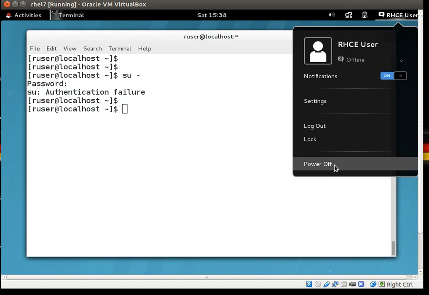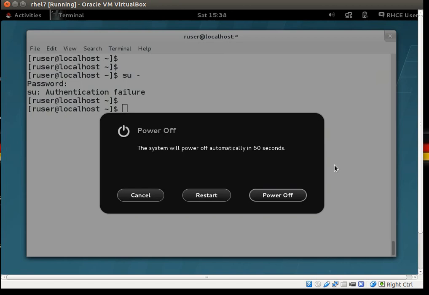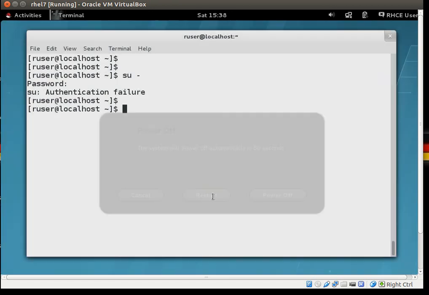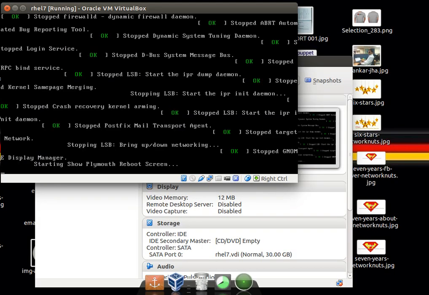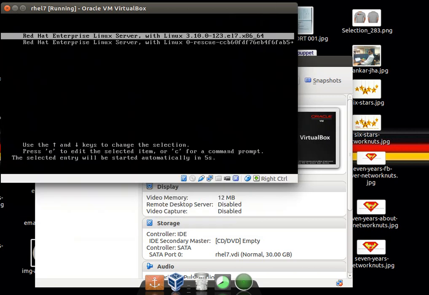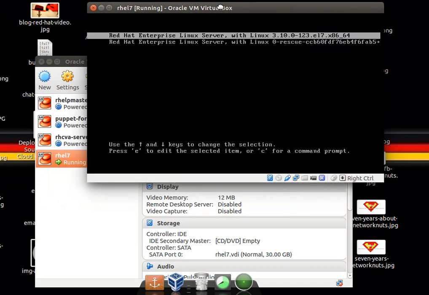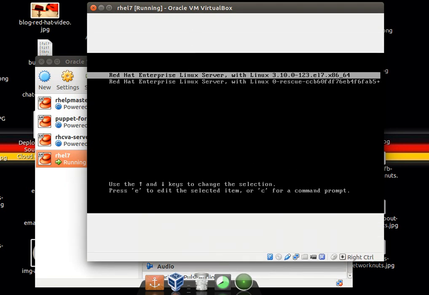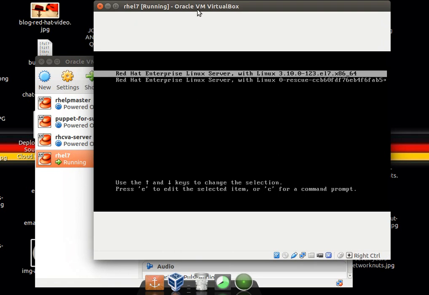So first thing is that if you forget the root password, or somebody has changed the root password and you want to break it, you need physical access on the machine, obviously. So you do a reboot here and just select restart. You can see a couple of photos there and all the things, just ignore it. Let me increase it. That's it.